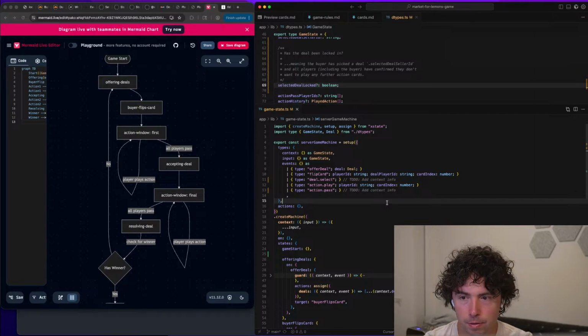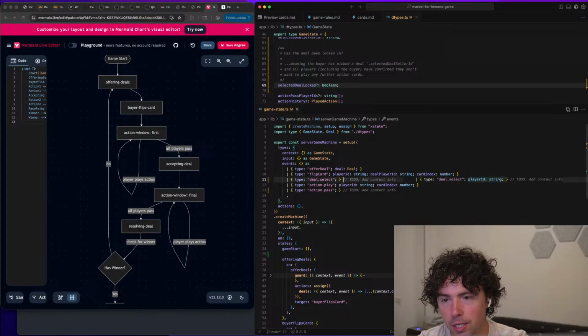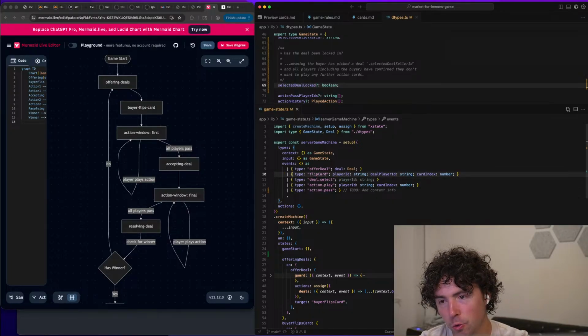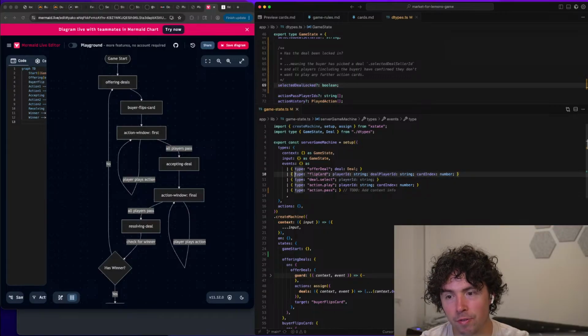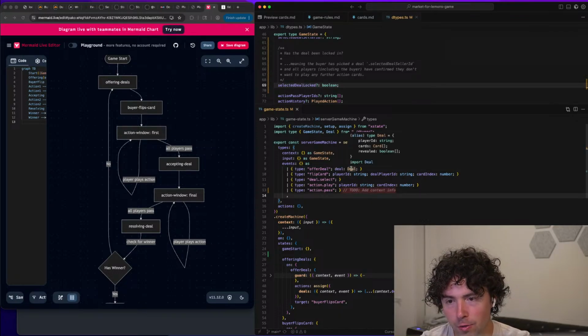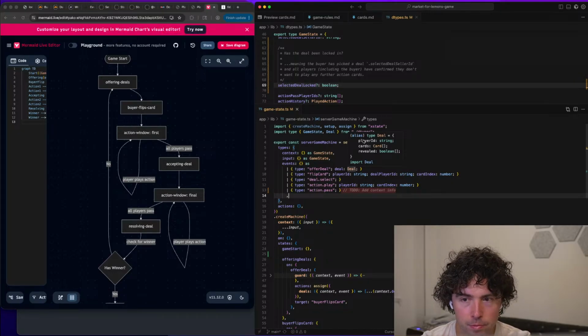Okay. So, yeah, maybe let's add some context in here. And the other thing I'm looking at here is I'm just thinking about this additional event data. So in addition to the type of the event being submitted, we also have any other context that's going in. So like offer a deal, a player offers a deal. And let's say this is coming directly from the client who's offering the deal.